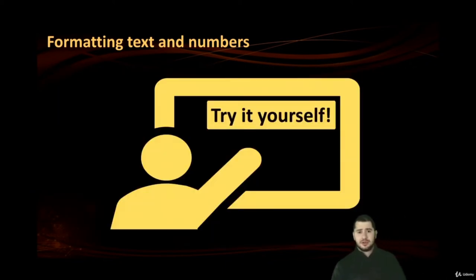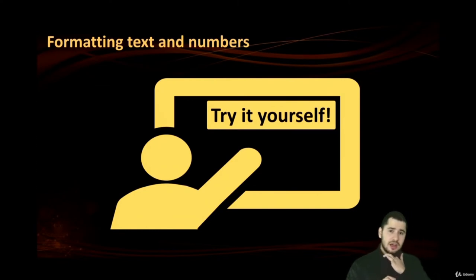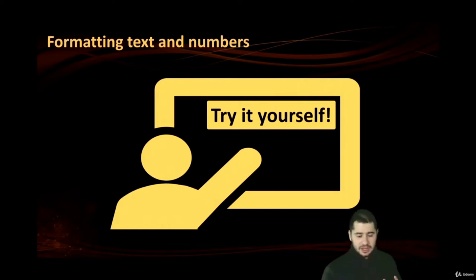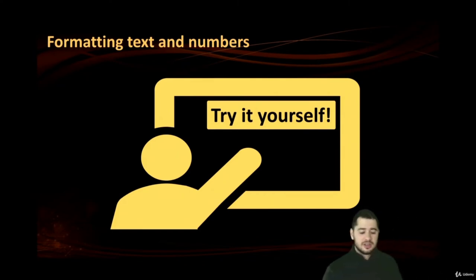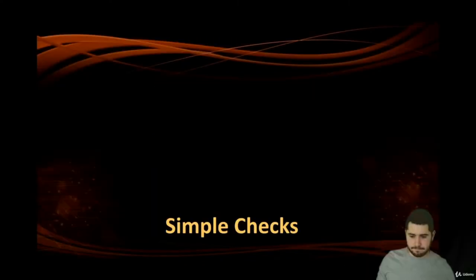Now, go on and try it yourself. If you haven't done the previous challenge I gave you, try it now. Try this code yourself. Write it out in Visual Studio. Input your names and age. And maybe experiment with something else. For example, I want you to try printing out this information plus an additional timestamp which says what's the current date. Think about that. How can you read a date and how can you format it in a nice way in a string? That's it. See you in the next video.